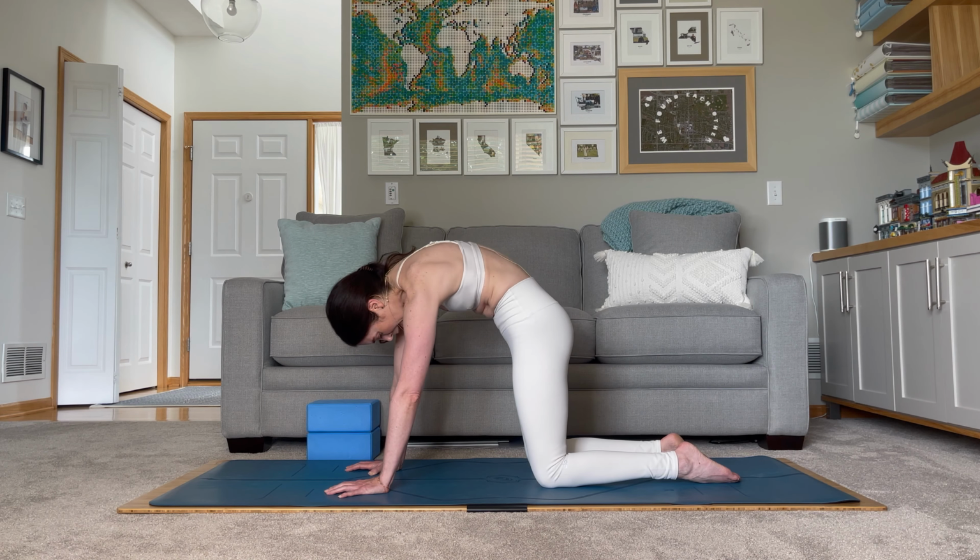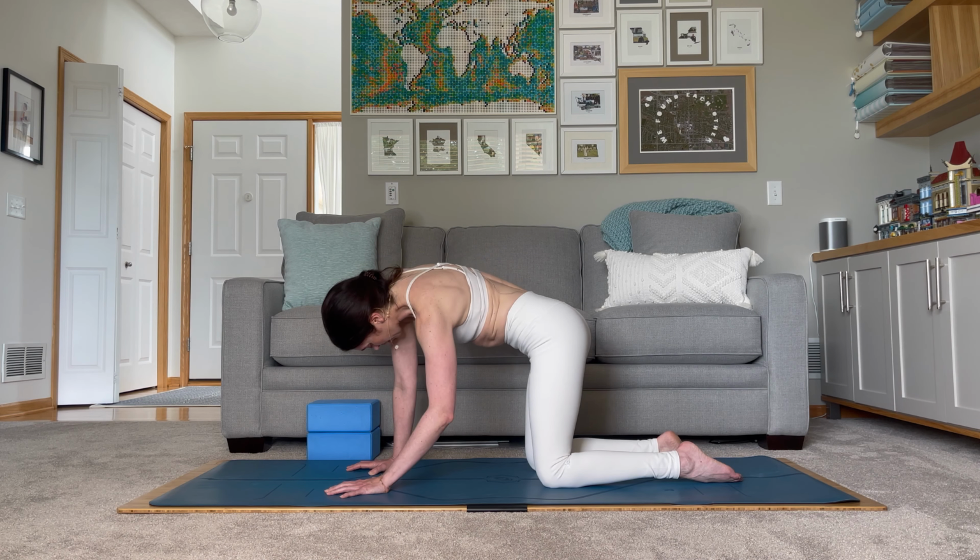pausing in any area that feels good, whether it's spending a little extra time in the shoulders as you round through cat. Maybe allow the belly to sink low as you come through cow. Whatever feels good.